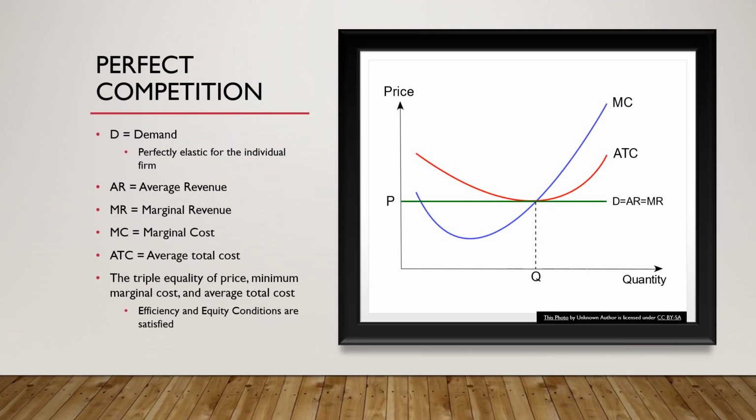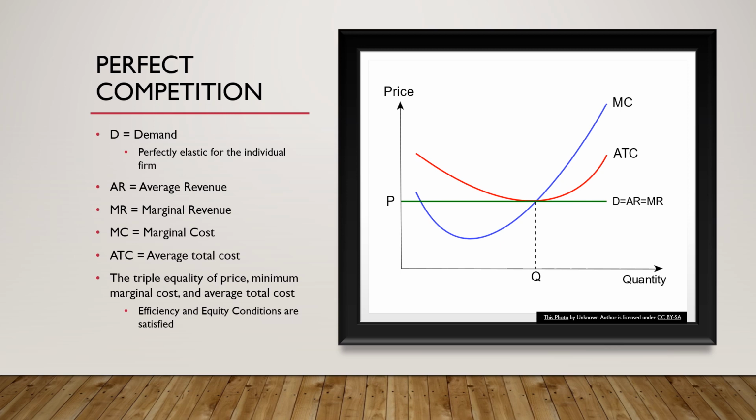The following graph illustrates market behavior for an individual perfectly competitive firm. The green line represents the demand curve, which is perfectly elastic. This means it is sensitive to infinitely small changes in price, and also why the line is a horizontal, flat line. It illustrates the idea that the individual firm is a price taker. It is because there are so many firms in the market that the effect that one individual firm would have on the market price would be inconsequential compared to that of all other firms present in the market.